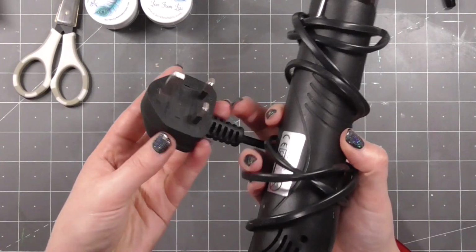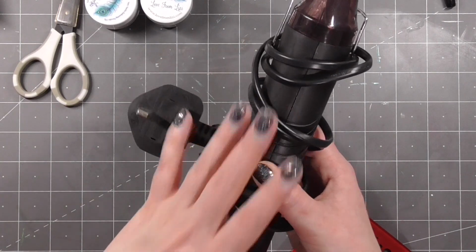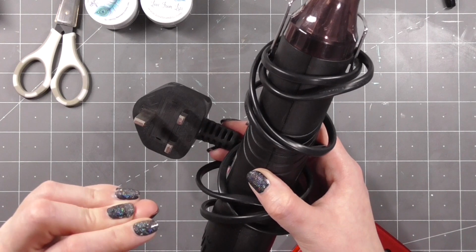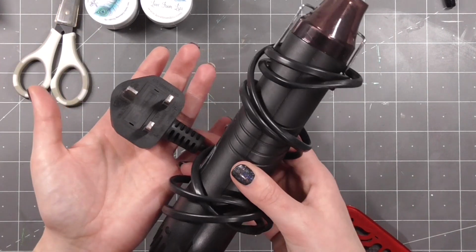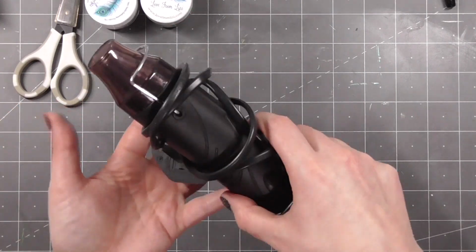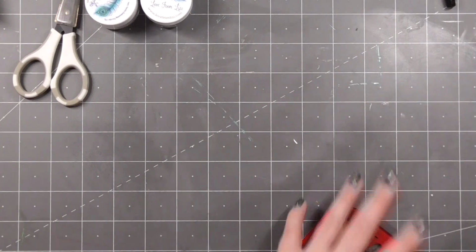This isn't the one that I normally use when I'm crafting. I usually use a Wagner heat gun. However, that one's kind of all tucked in to my desk. And I have this one, which is an older, less expensive one on hand. So I'll stick that in my travel bag to go with me.